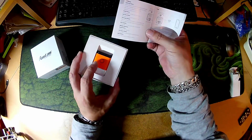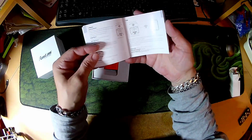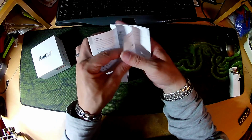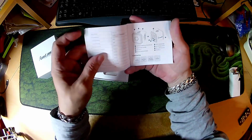The photo resolution is 2 megapixels. You can take up to 10 photos in a second in burst mode. Obviously you can connect to it via Wi-Fi, which I'll demonstrate shortly.